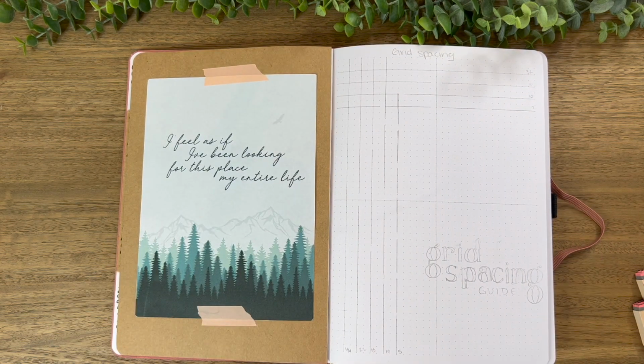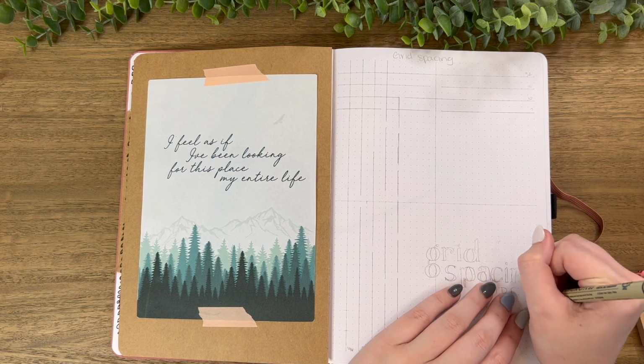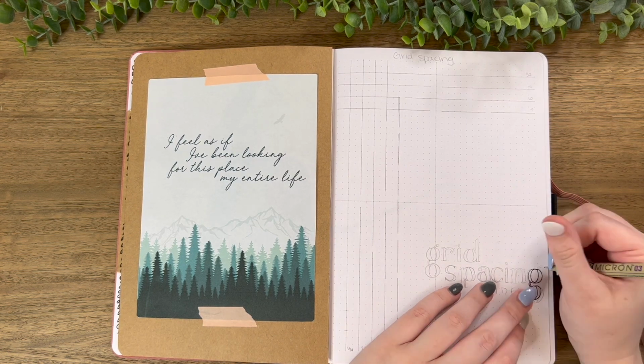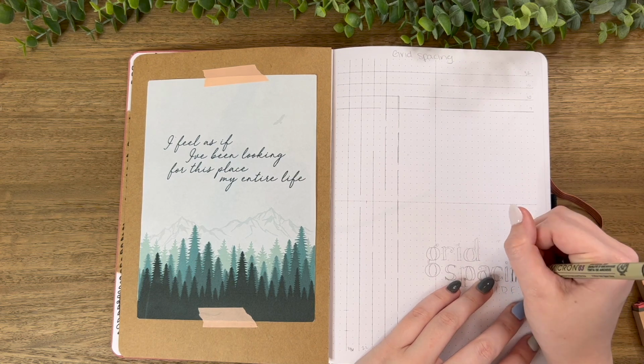After pasting that in, I moved on to a grid spacing page, which is a new spread for me that I've never done before, but I ended up referencing it a lot as I set up my months, so I definitely think this was worth the add.